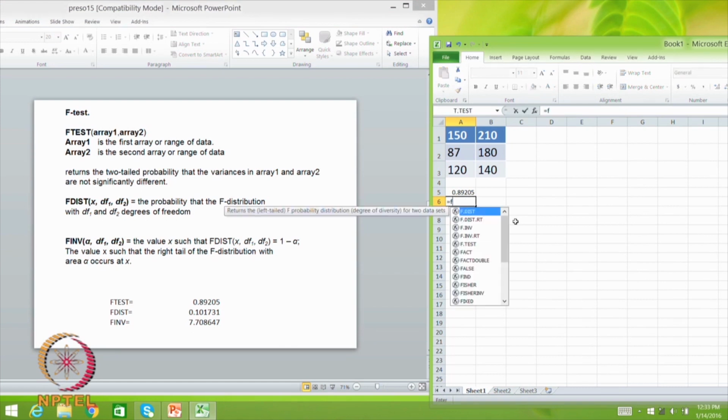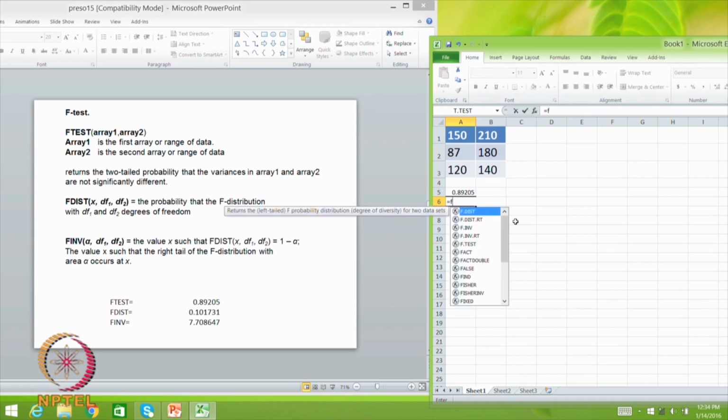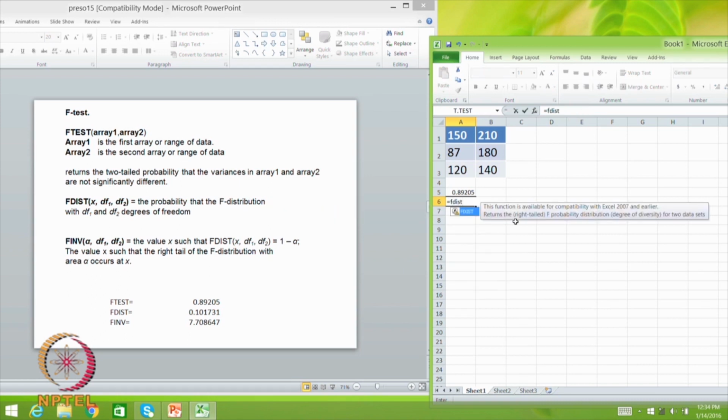So F dist 4.48, 1 comma 4. For the ratio it gives you some probability, 0.1.